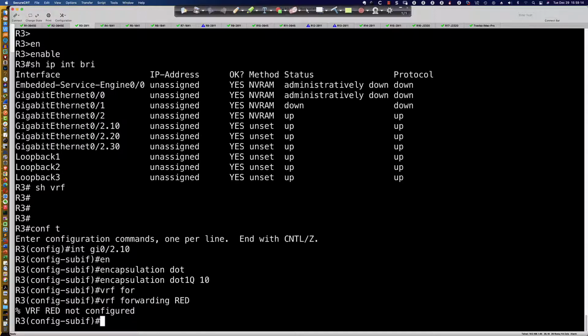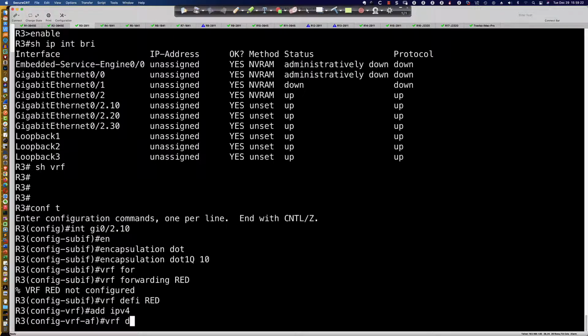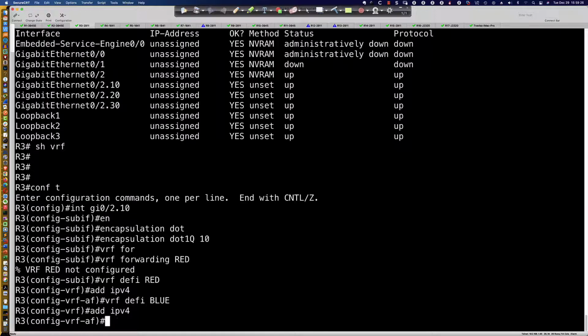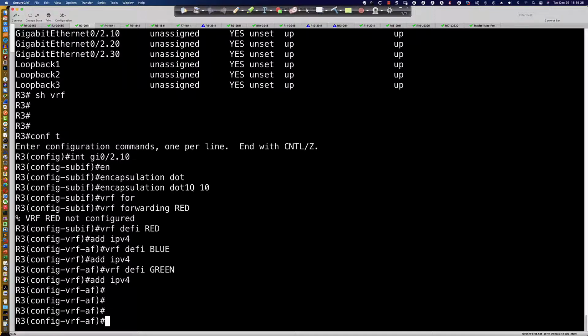It's going to say the VRF's not configured. So remember, we want to say vrf definition red, address-family ipv4, then vrf definition blue, address-family ipv4, and then vrf definition green and address-family ipv4. All right, so the VRF is complete.